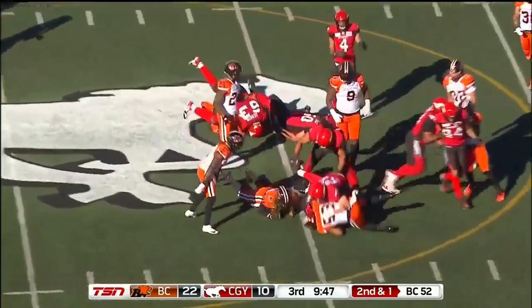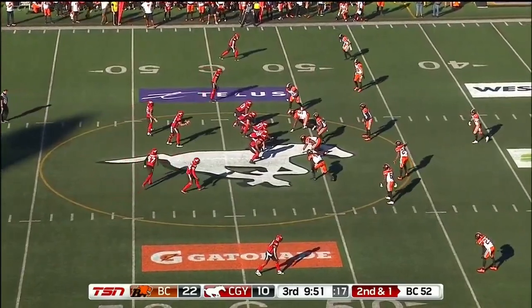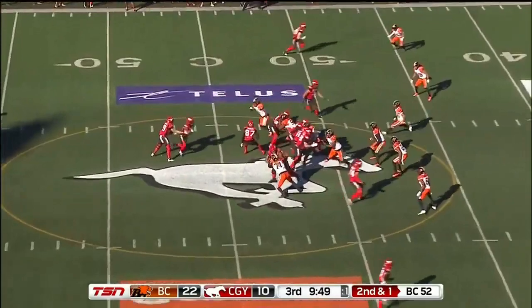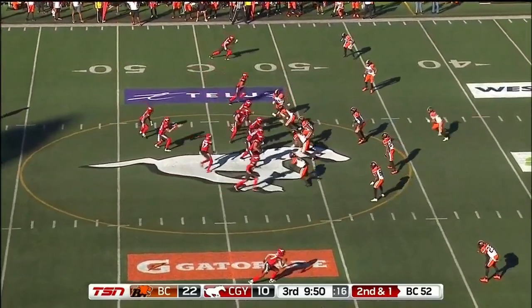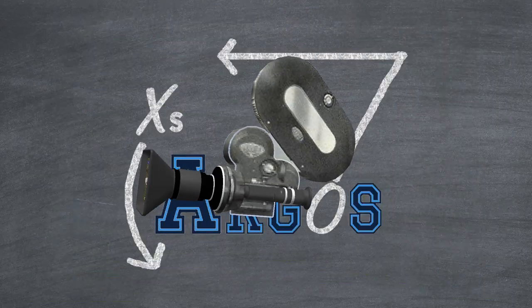Moving to the second variation, I just want to highlight the kickout block from the slot back. The QB is staring down the containment as though it's a zone read, as though he might pull it and keep it himself. This sets up the defensive end to get annihilated by the slot back kickout. The beauty is that you don't actually need to even block him every time. The threat of the block is enough to slow down the containment — he's not going to risk coming upfield every time and getting blasted by that slot back. It just takes one hit, and now his head's on a swivel. You throw in a block every so often and that containment is taken care of.